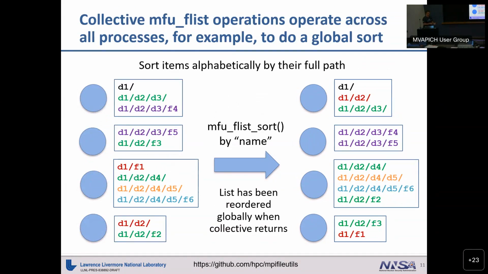So some of them are global operations, and some of them are local. The global operations operate on the collective communicator, which is MPI world essentially. And one of the example collectives here is the sort. So you might have a random distribution of elements on the left side, and you want to sort those across MPI ranks so that they're in some order, alphabetical order, for example. The sort is a global collective you call, and so when you start, you end up with some random distribution, and on the right side, everything is now ordered alphabetically by path name. And so the library contains a whole lot of functions like this that you can use from the different tools.